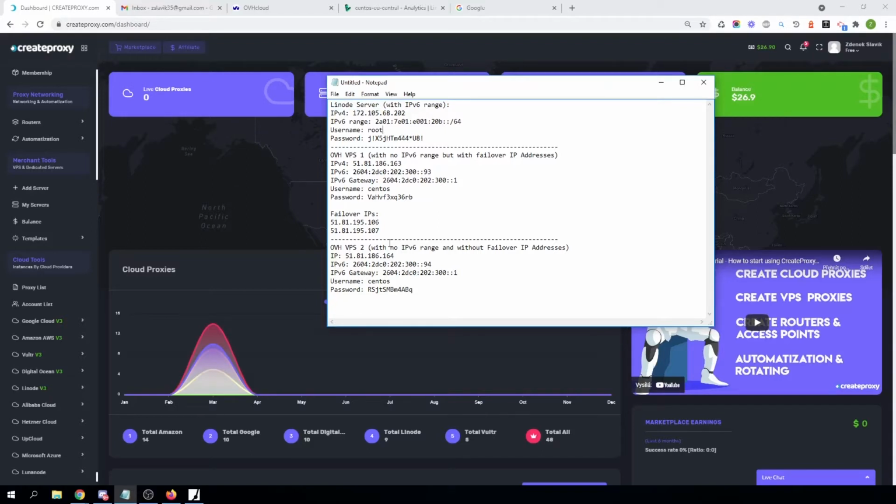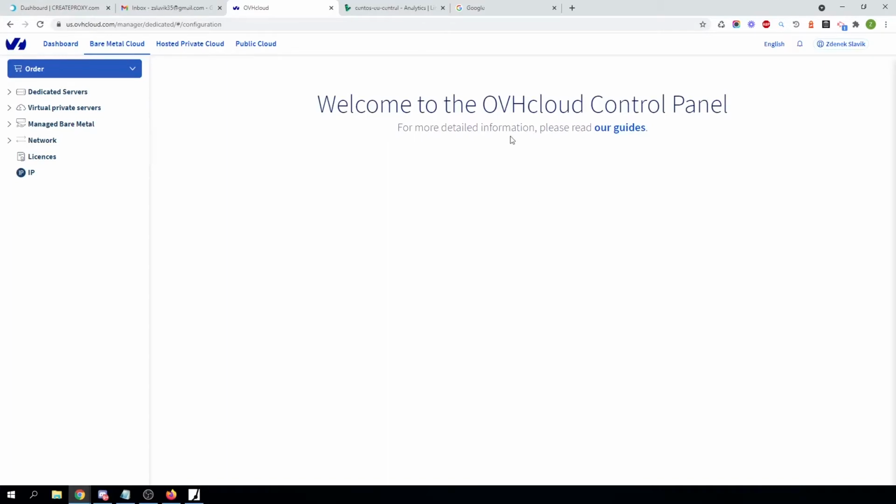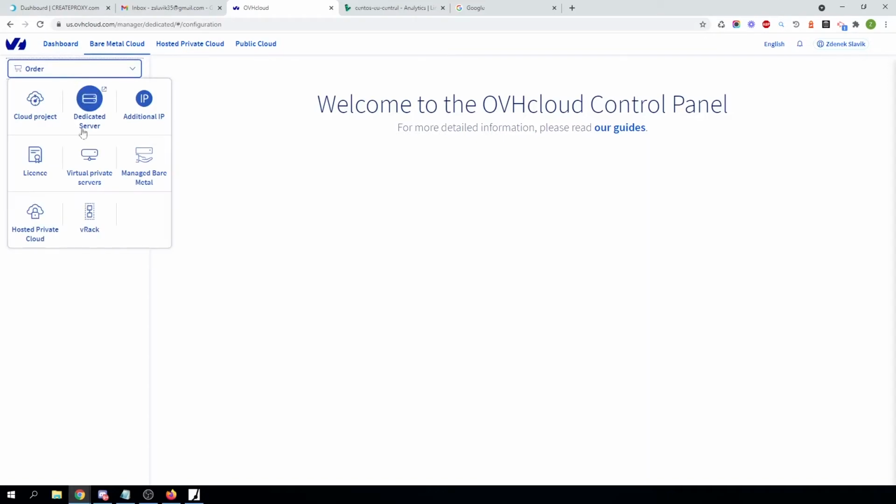So how to buy an OVH VPS, for example. Just go to OVH, sign up for an account, and once you are in the OVH dashboard, just click on order and select virtual private server.